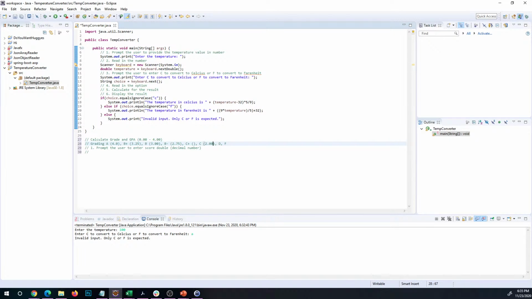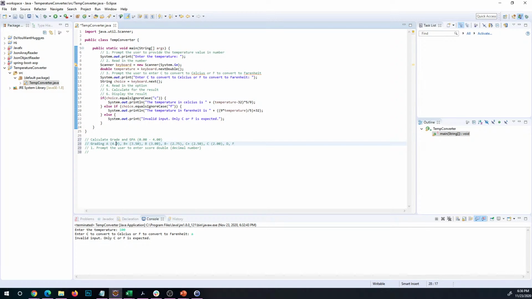Now C plus should be 2.5. Let's say B minus is 2.75, then B is 3, B plus should be 3.5, yes.